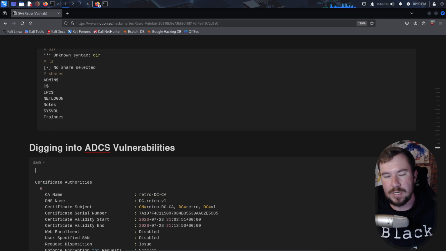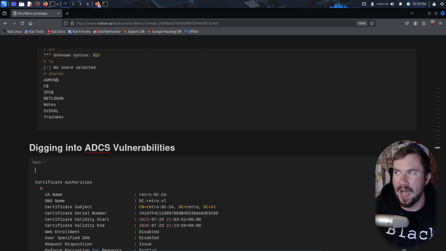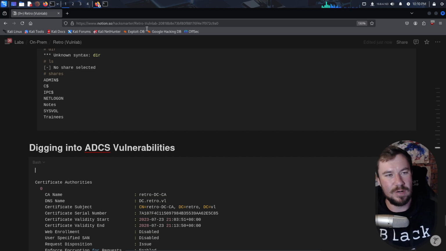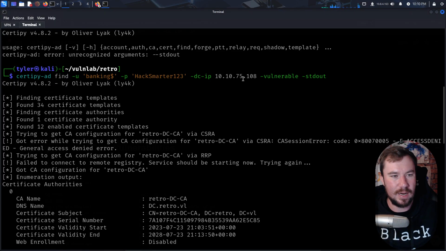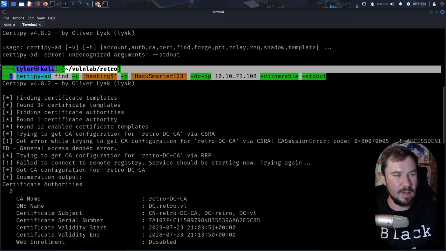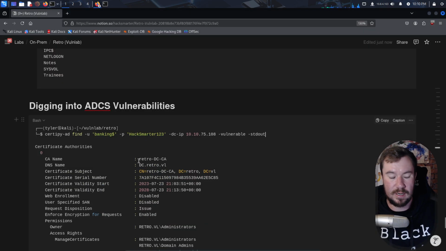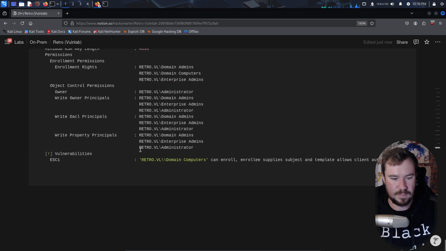When you're working through machines or AD networks in prep, make sure you document every command that you run, because you will come into a situation where you know you ran this before, but you can't remember the syntax. Always record it, always document it so you can reference your own notes while you're on the exam or on an engagement, and that'll make your life a lot easier. Trust me, I've learned that the hard way. So let me drop that information in there, and we have our full syntax.